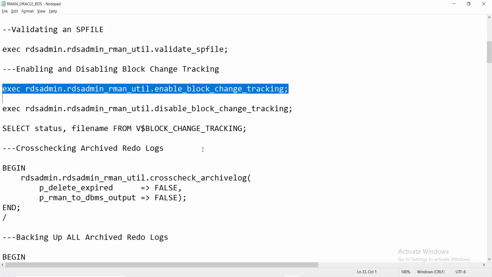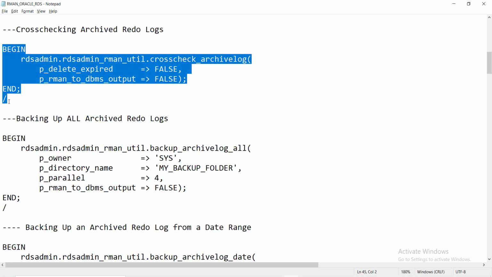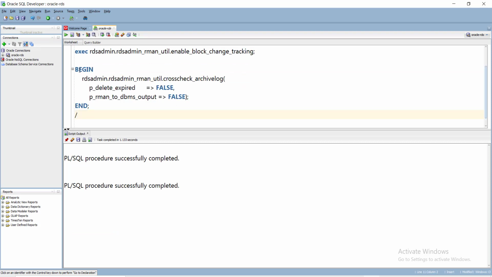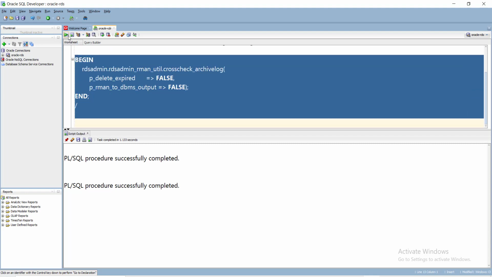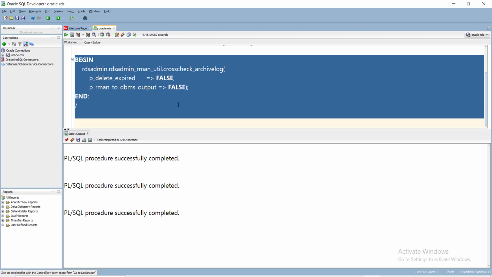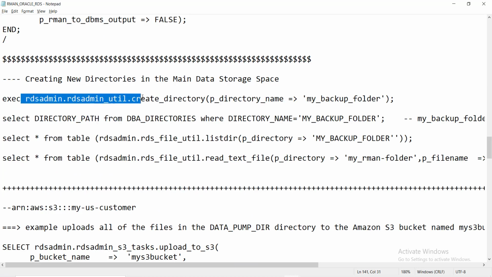See, now you can also cross check archive log using this package. So you have seen how you can run RMAN commands in Oracle RDS. You can do that this way. Use rdsadmin utility, create directory my backup folder.